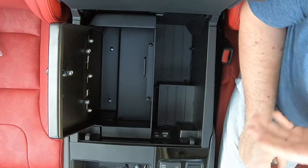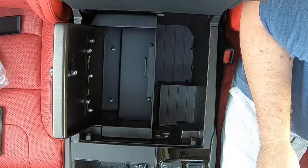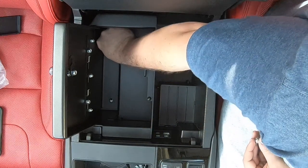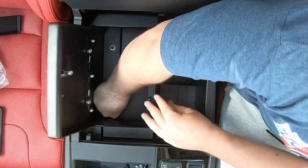Just lay the spacers in and drop them down into position — very simple. One thing to keep in mind: this door is now spring loaded. You get two new bolts and two new washers. You're going to need an allen wrench. The longer bolt goes to the rear and the shorter one goes to the front. Then you screw them in and that's pretty much it.